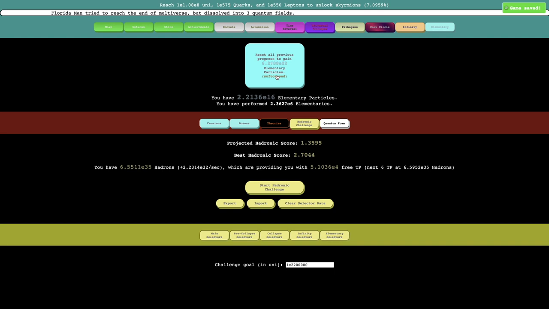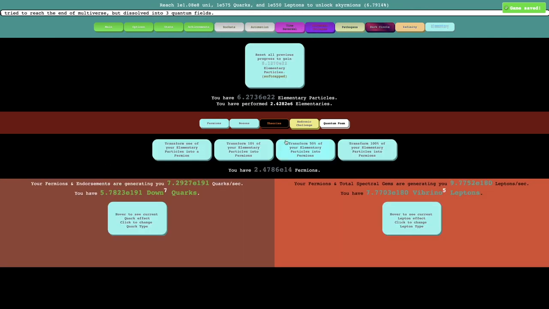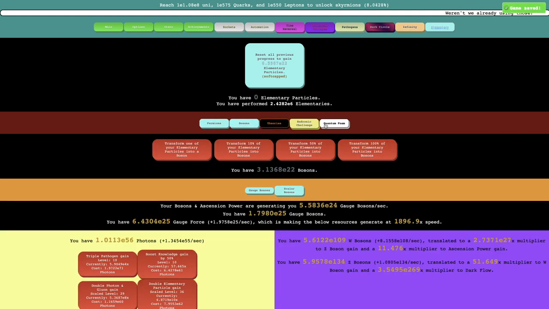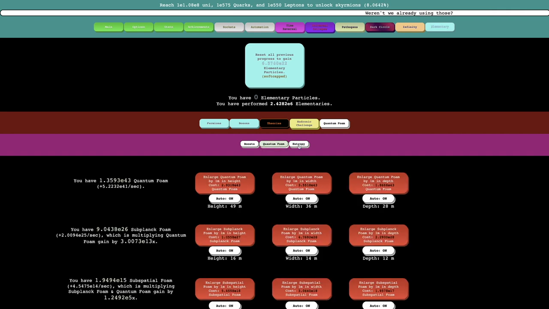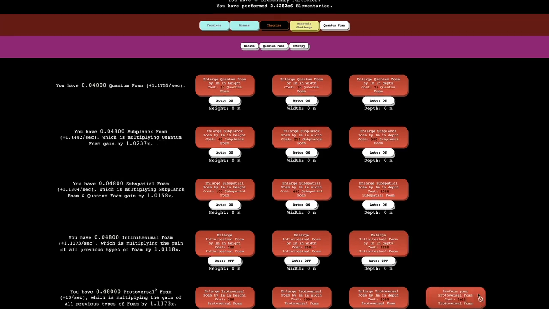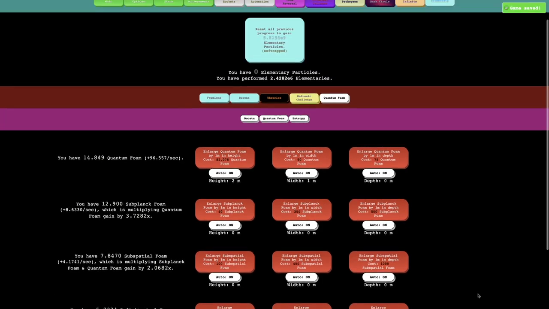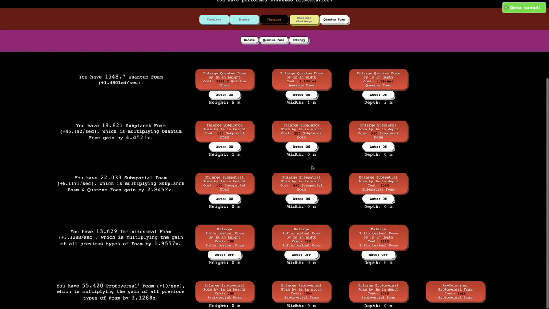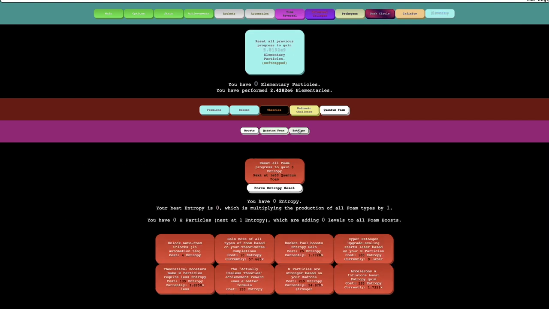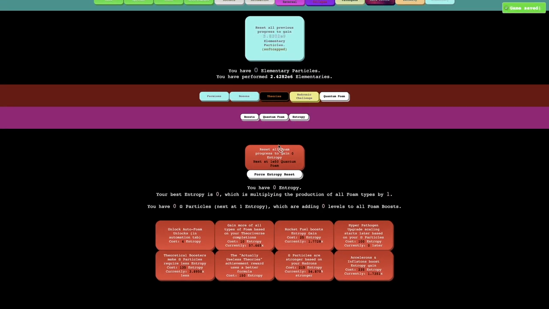I guess I'm just going to gain elementary particles out of this, and then just put like 50 and 50. And actually that was not 50-50, that was 50-25. So I guess now I could try to go for the entropy, but maybe it's more worth it to get this. Okay, it does reset everything. Didn't unlock anything else other than this automation. Okay then. I guess maybe that wasn't the best idea, but maybe it was okay.